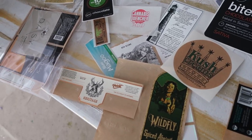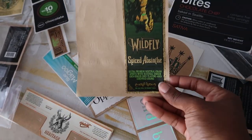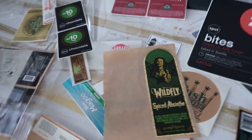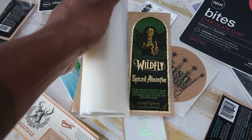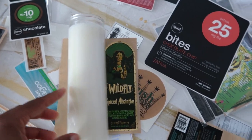So here are a few of the examples that they sent me. I actually really like this one, because it's long and I feel like that would fit perfectly on the candle. I think that arch set is really cool. These are actually the samples, y'all. So if you put that label on there, I feel like that height is really nice.